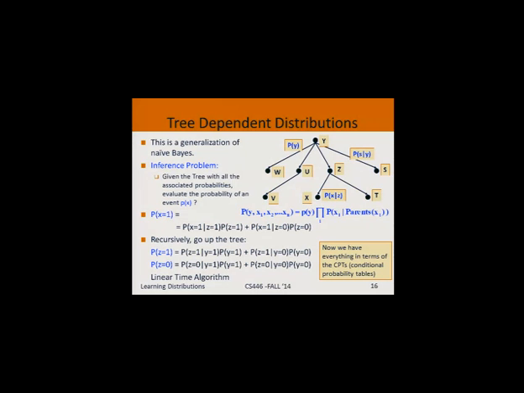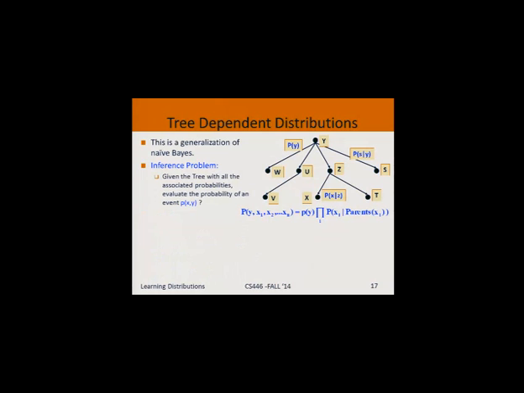Okay, so all I want to do here is take a few simple events and convince you that you can compute them. So here's another simple event. Now it's joint, x and y. And again, I'm arguing that all I need to do is marginalize. Let's assume I care about P of x being 1, y being 0. I'm going to write it as first a conditional probability, P of x given y times P of y. And then recursively, I'm exploring the path from x to y. In this case, I have z, being 1 or 0, which I'm marginalizing over.